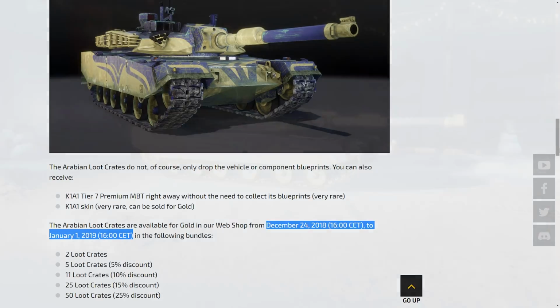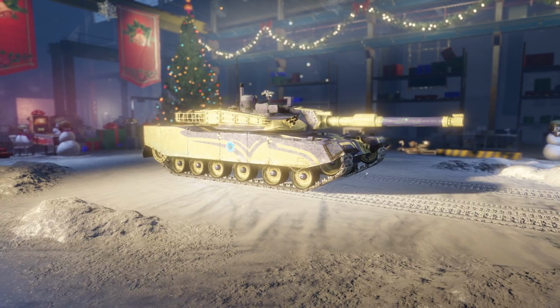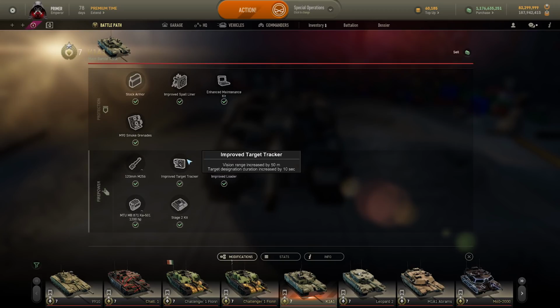The loot crates will drop parts for the K1A1, K1A1 upgrade modules, a unique skin, or even the vehicle itself. After unlocking the K1A1, you will be able to install the upgraded modules on it, providing you collected enough parts of them of course, which will significantly enhance the vehicle's performance on the battlefield.